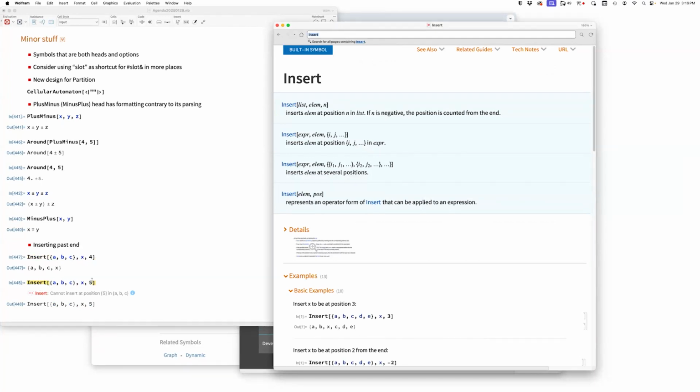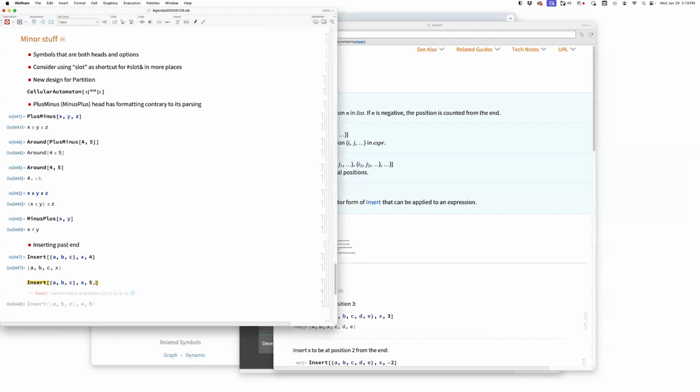Look, I don't think it's completely stupid to have a default thing here and have that be able to work. Doesn't seem completely stupid to me. This is actually, in my mind, a bit connected to what element-wise could do with things that aren't rectangular. That's a good point. That element-wise could have a default argument. Yeah. That's an interesting idea. What about inserting before the beginning?